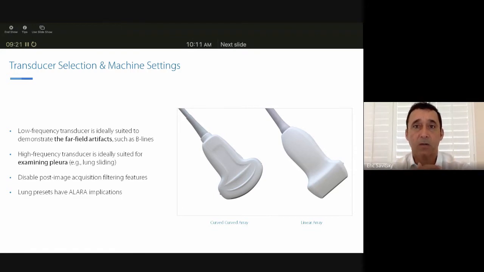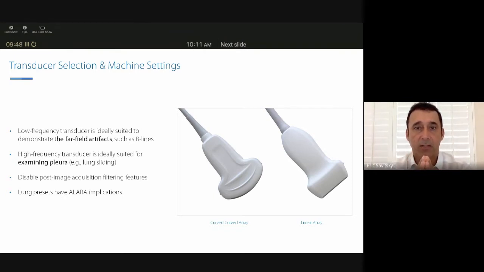Also, depending on what you're looking at, the different frequencies will highlight different structures. For instance, if you're trying to really look at the pleura and see if the pleura is thickened, and really get a general sense of that, the high frequency linear transducer will allow that. And once again, in neonates and infants, you for the most part can see a majority of what you can see in the far field adequately with a linear transducer.